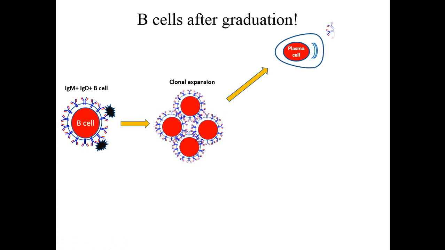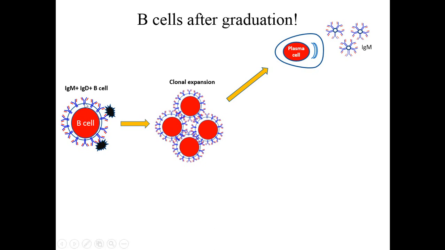One of the things which happen for these B cells, and we will see this in more detail in a lymph node in the next few slides, is that the B cell might get differentiated into a particular type of cell which is called a plasma cell. And plasma cells are funny looking cells. They have a very big Golgi apparatus and an eccentric nucleus, and they are very good at producing proteins. What is the protein that they produce? Well, the IgM molecules.